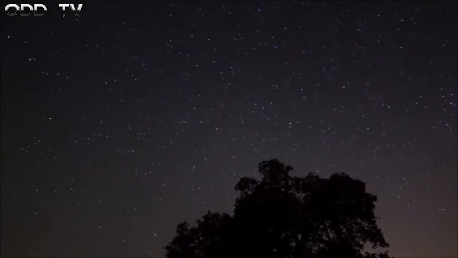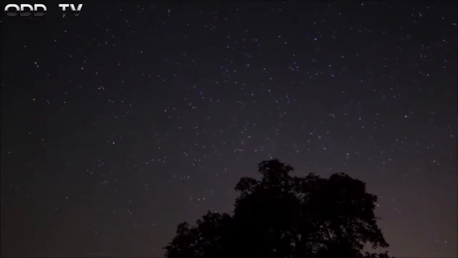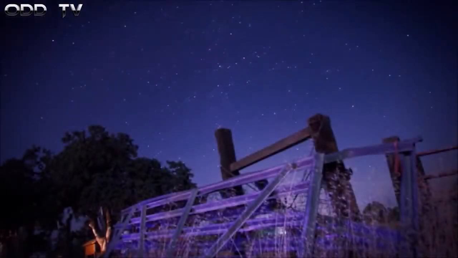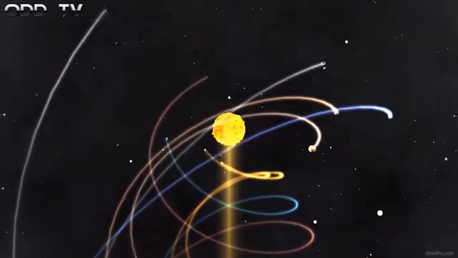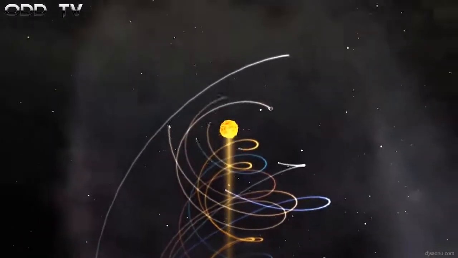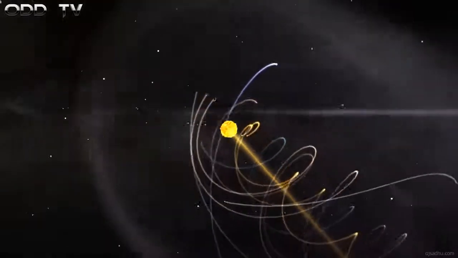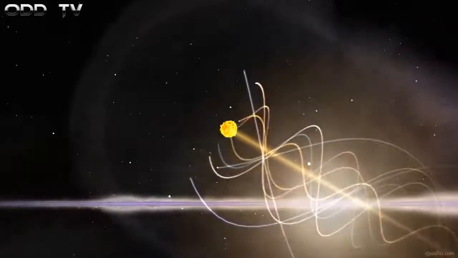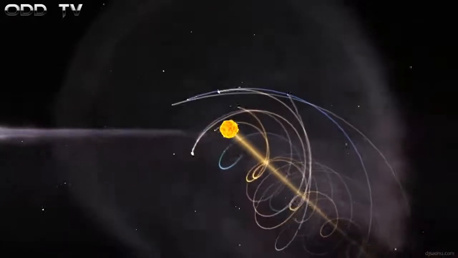Now, let's have a look at the stars. When you look at the time-lapse videos of the stars, they all move uniformly. This might make sense on a spinning globe if the only thing we were doing was spinning. However, mainstream science not only tells us that the Earth is spinning at 1,000 miles per hour, but we are also told that we orbit around the Sun at 67,000 miles per hour. In addition to that, our solar system, Earth and all, whirls around the center of the galaxy at 490,000 miles per hour. And finally, the entire Milky Way galaxy is traveling through space at over 1 million miles per hour.